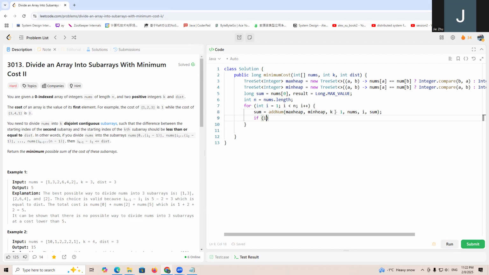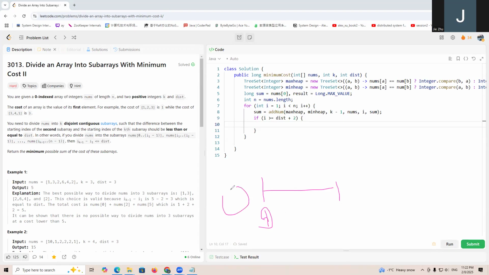So let's say if i is greater or equal to this plus two. Why is this plus two? Because our sliding window starts from index one, because index zero, num zero, will always be selected.